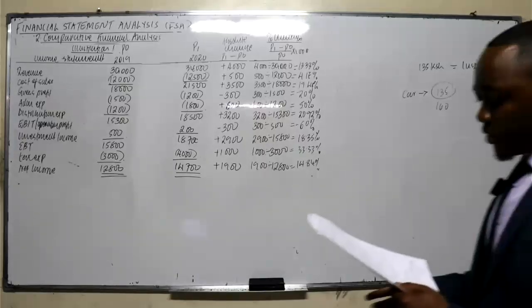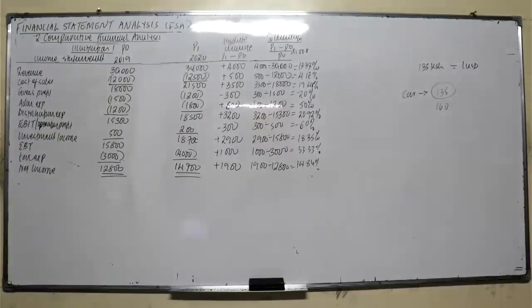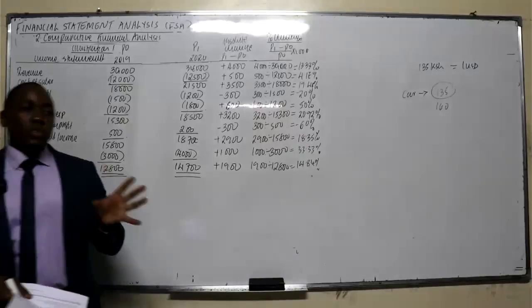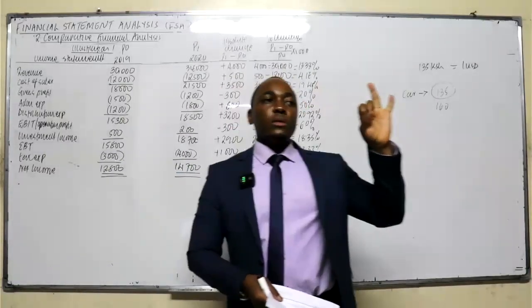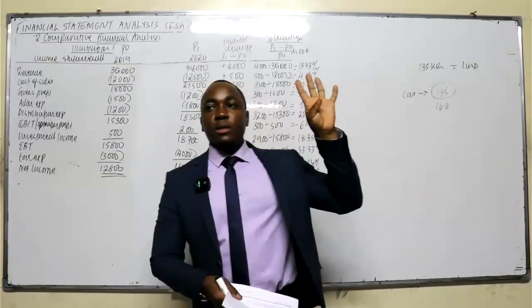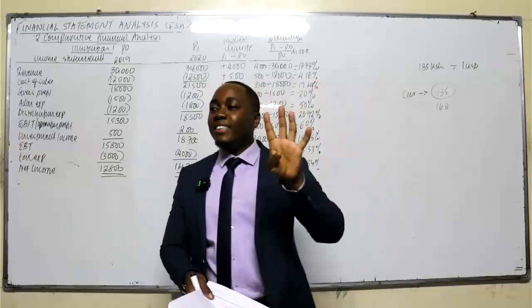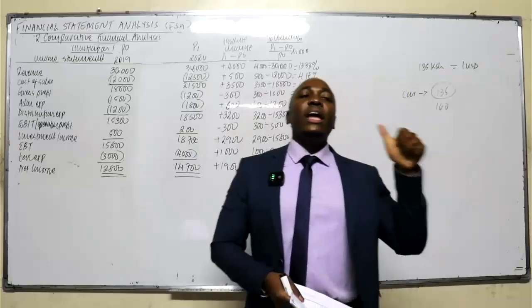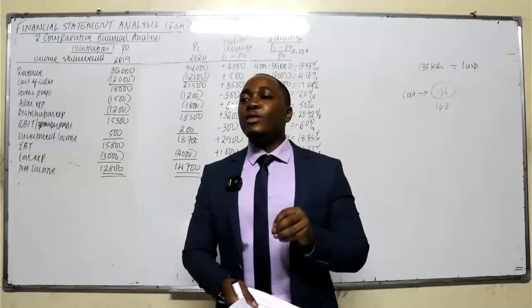One advantage of ratio analysis, number one, is that they are used to determine the ability of the company to meet financial obligations. That's the liquidity ratio. We'll come to that next, about the categories of ratios. What are the classifications of ratios? There are 5. We have profitability ratio, liquidity, gearing or leverage, efficiency or turnover or asset utilization, and number 5 is the valuation ratios. Are we together?